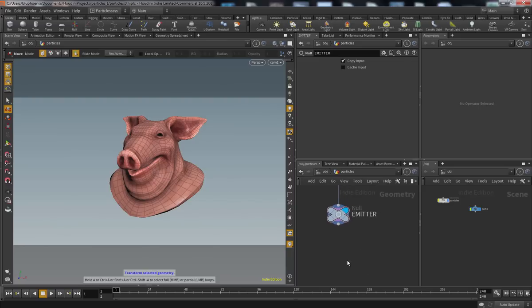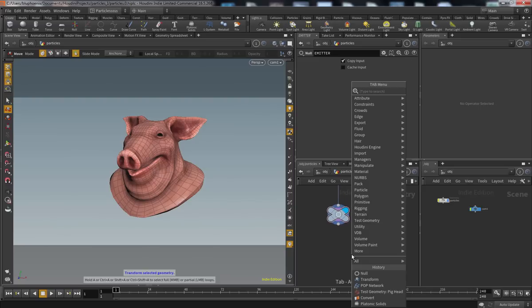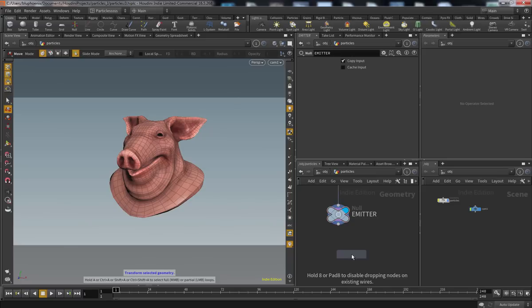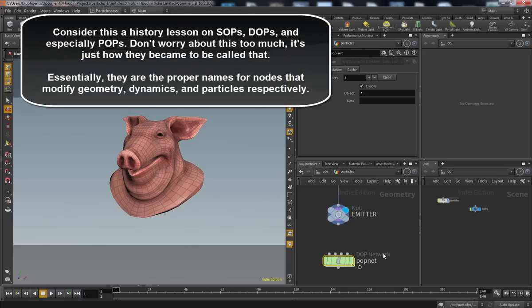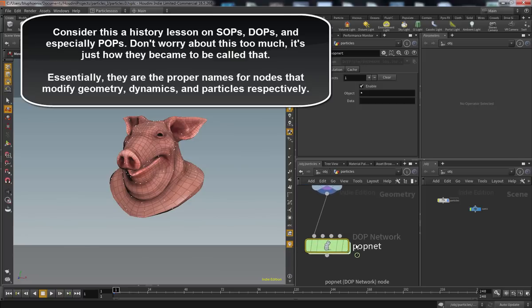So we have that. So like I said, we have these other op types. What we want to type here now is actually pop network. You can see it there. Drop it down. If SOP meant surface operator, POP means particle operator. Of course, that's what we're doing this lesson, is particle operations. Truth be told, though, real POP nodes aren't really used anymore.